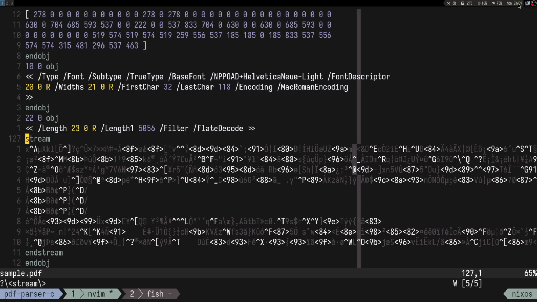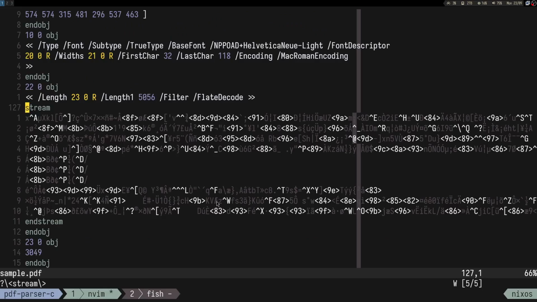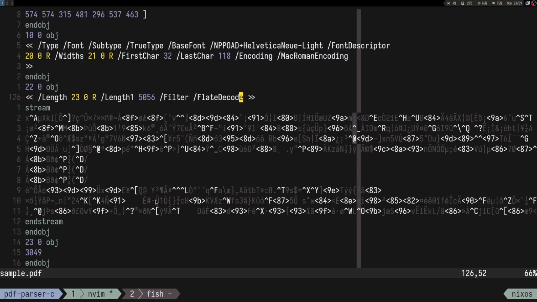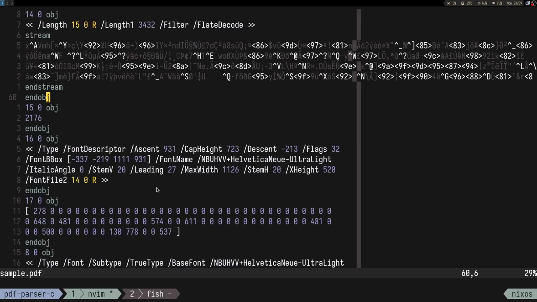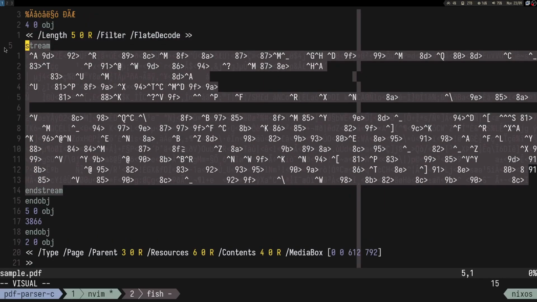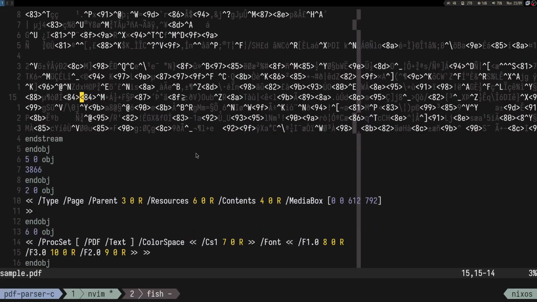So I'm pretty curious what data was inside of them, because they still have this flat decode. But yeah, somehow it failed. So yeah, I guess that's interesting.